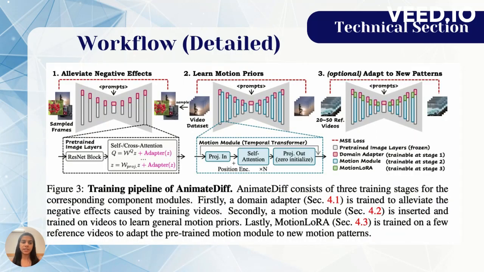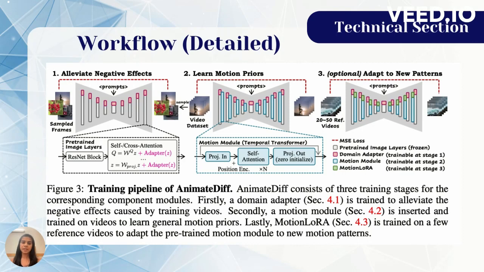Going into more detail into the training of AnimateDiff, first, there are domain adapter layers that are implemented in which the domain information is fit to a separate network called domain adapter. This is to address the fact that the visual quality of publicly available video training datasets is much lower than their image counterparts. Next, the motion module actually learns general motion priors of video training datasets.